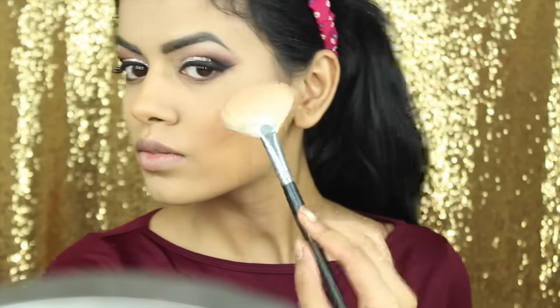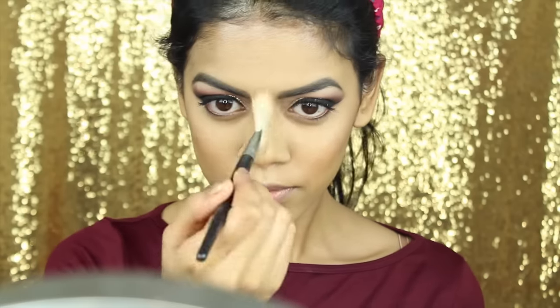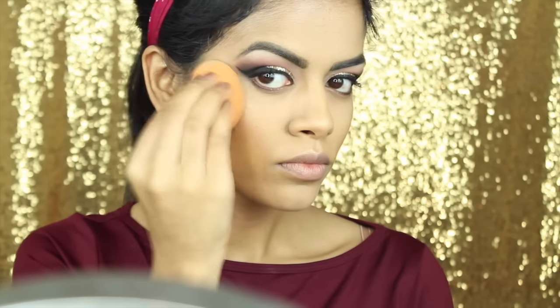Morphe Fan Brush. And I'm just applying this on the tops of my cheekbones. I'm going to apply just a little bit on my Cupid's bow and down the bridge of my nose, and just a little bit on the tip just to really highlight my face. And I didn't like how it was just sitting on my face, so I decided to push that product in with a beauty sponge just really lightly so it looks more like the glow from within rather than just sitting on top of my face.